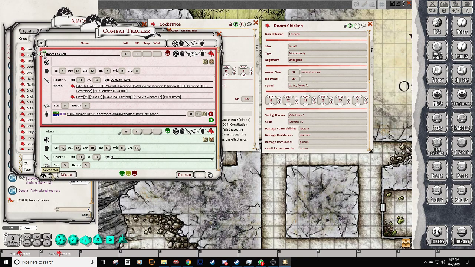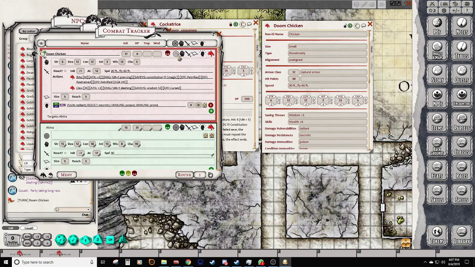So let me go ahead and click the next actor so that way I actually have them selected. So go ahead, click this. This is how you change the actor down here. You know this as the skip button. In order to target, you actually have to look at things on the map. So you don't have to worry about that so much, but that's where you see things that are targets. This is also where you clear the targets. So if you click on the little bullseye, you can make that go away. So make that go away for now.